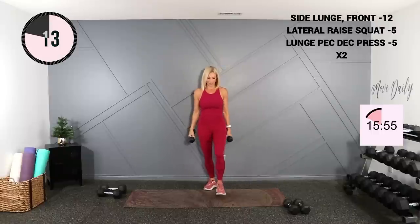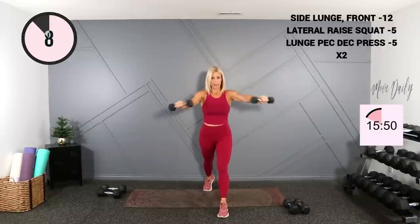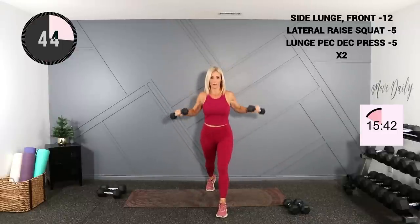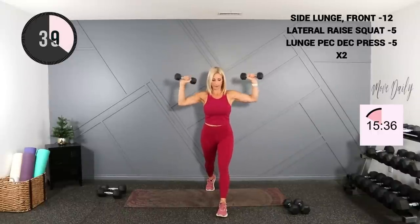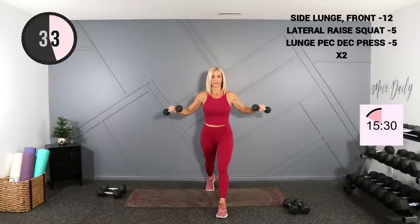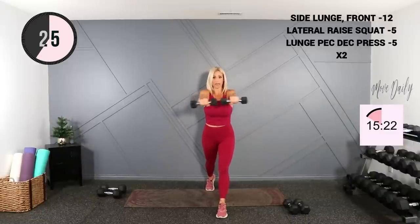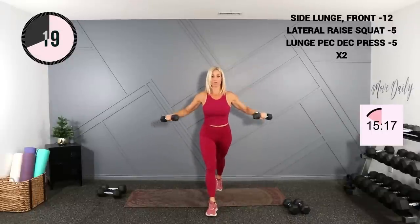Move into that static lunge, pec deck, press, all right? So you're gonna squeeze, then we stand, press. I'll call half on the leg. All right, you're here, squeeze it here, and press right there. Squeeze, press. I want you to press over the chest. Last one on this side, switch legs. Pec deck, press.